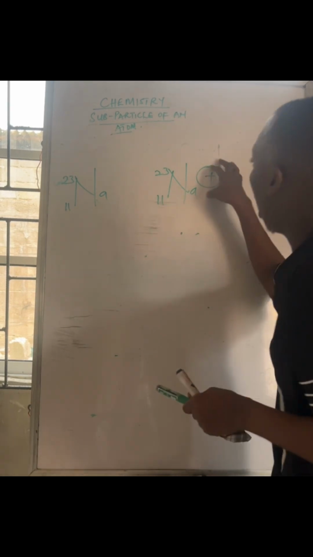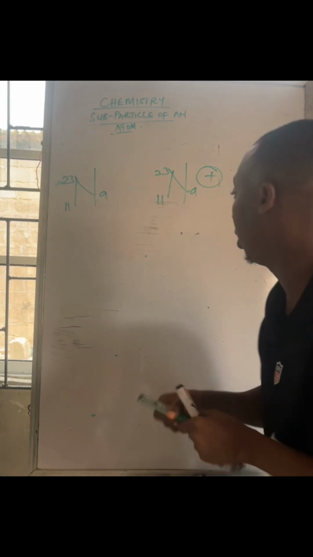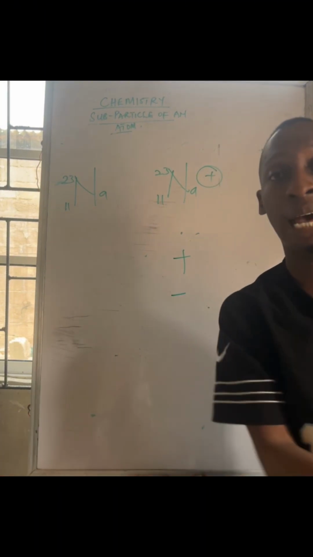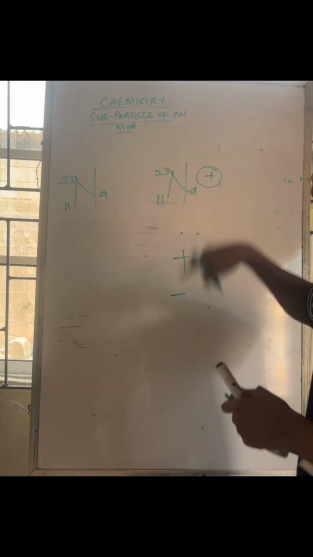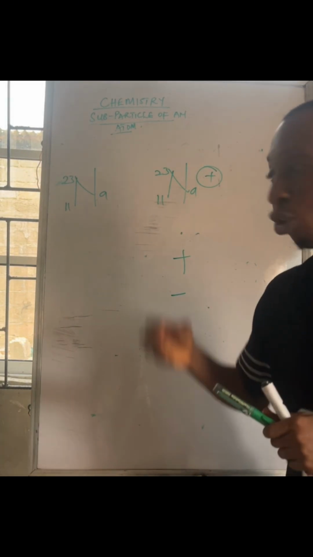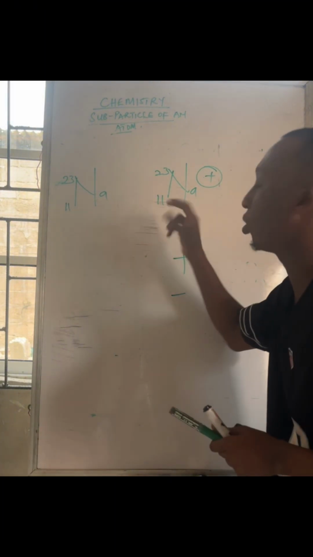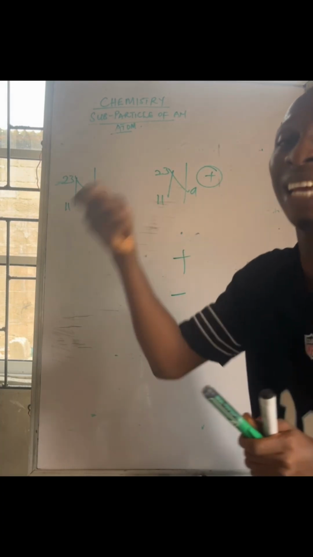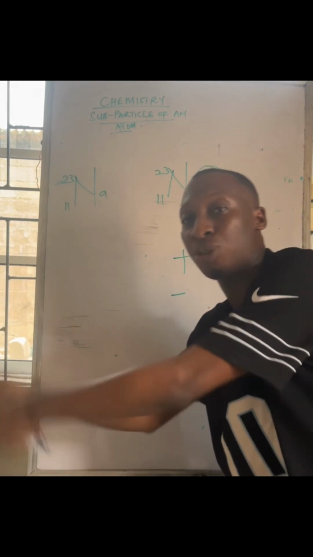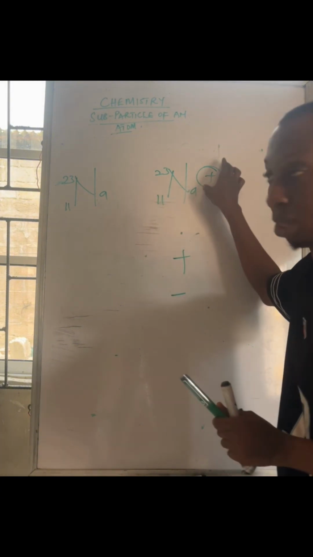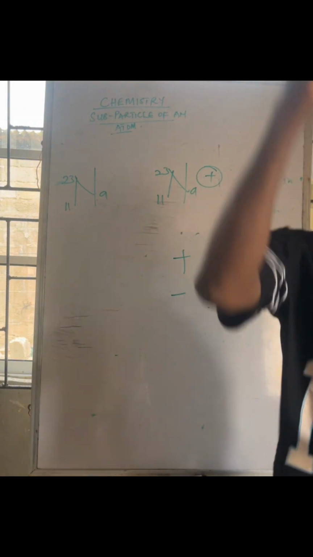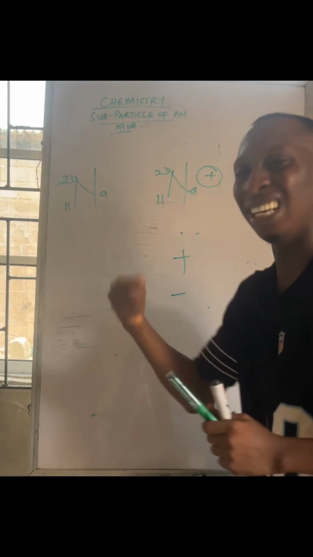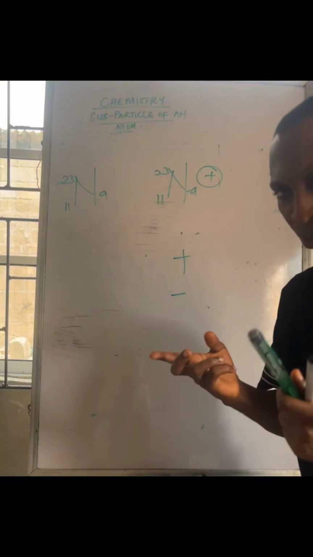What are ions? Ions are atoms carrying charges, whether positive or negative, cations or anions. Simple. Now the idea is any one of them, or rather all ions, this is pronounced sodium ion. So generally, all ions are not electrically neutral. So that means any atom with a charge is not electrically neutral, while any atom without a charge is electrically neutral. Simple. Am I making sense?